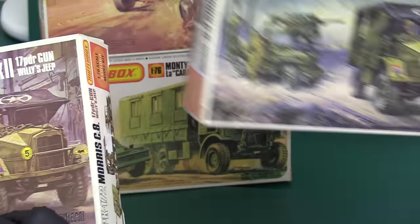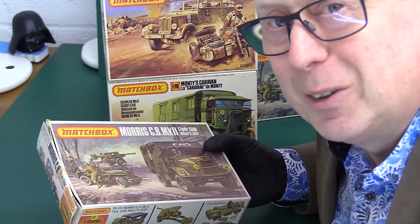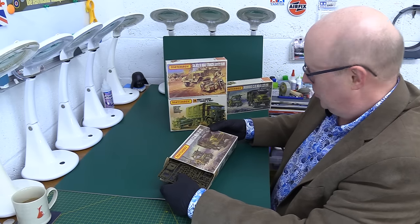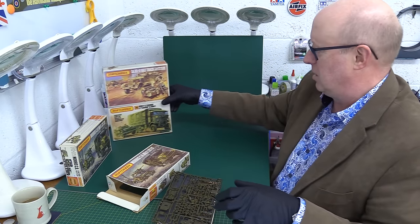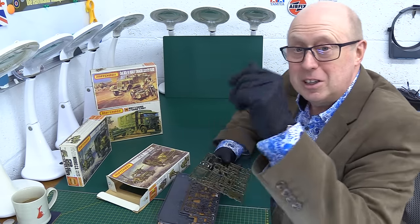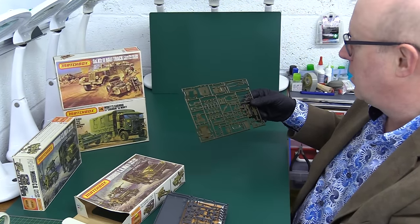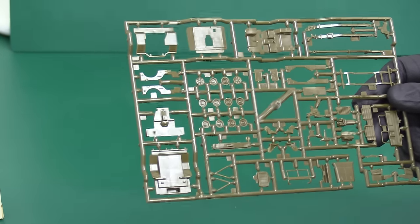I've got several copies of several of these, but since we've only got a few today, why don't we take a little look? I can feel you saying 'just open the box!' — trouble is, when there are 16 kits, you can't really do that, but today we can afford to. We'll put the nicer box to one side and get the original out for just a quick look — nothing in too much detail. Then we've got to see the German version and Monty's Caravan. My good friends at ICM in Ukraine are producing the Monty's Caravan in 35th scale, due very soon — watch out for that one.